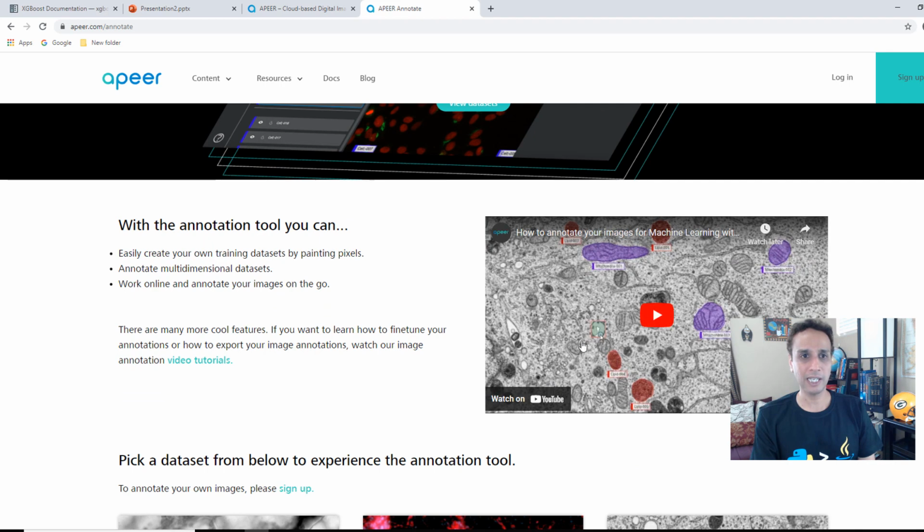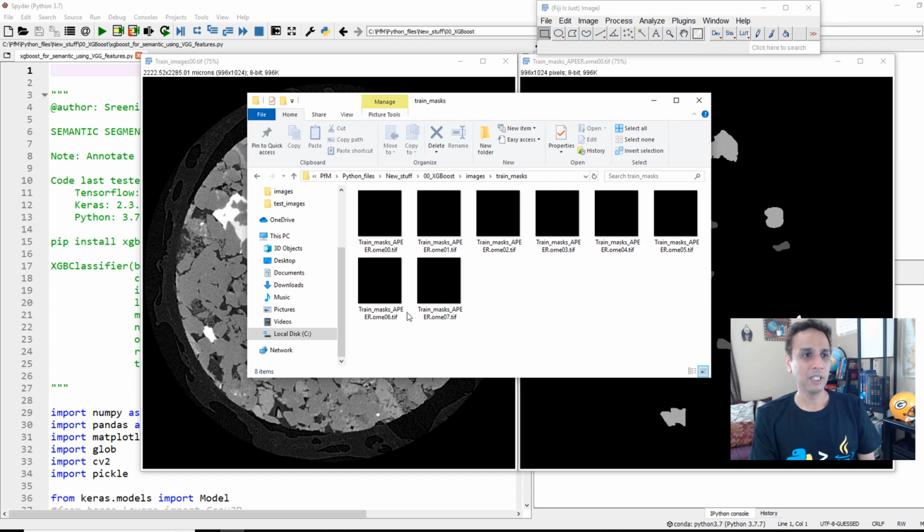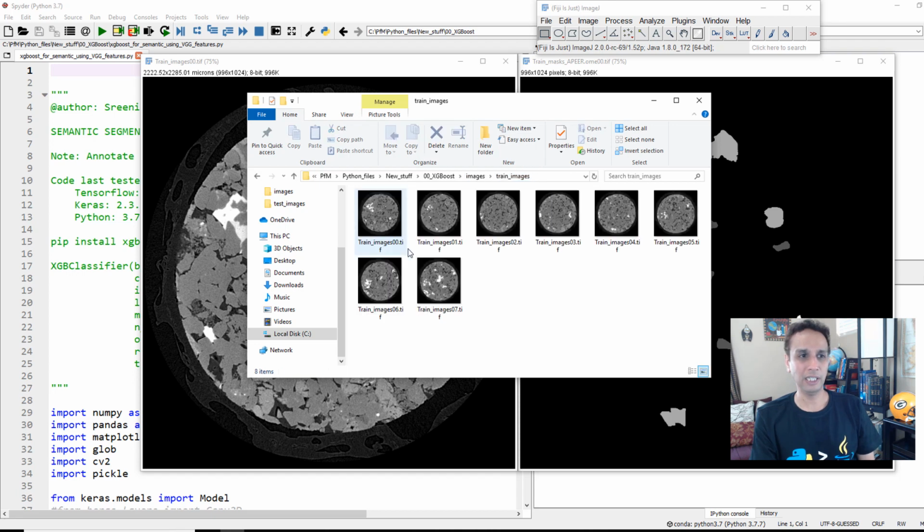You upload your images, and as you can see here, once you upload your image, you can select, okay, this is my class 1. Let me define all the regions belonging to class 1. Now I want to do class 2, class 3, and then you can download your image. That's exactly what I'm using here. Okay, so I have 8 such masks, corresponding to my 8 training images. That's it. And as you can see, all my masks are like only a subset.